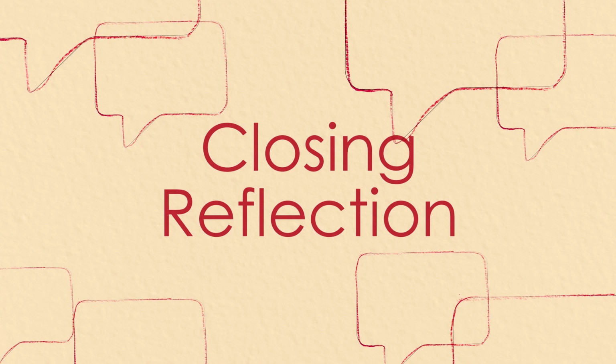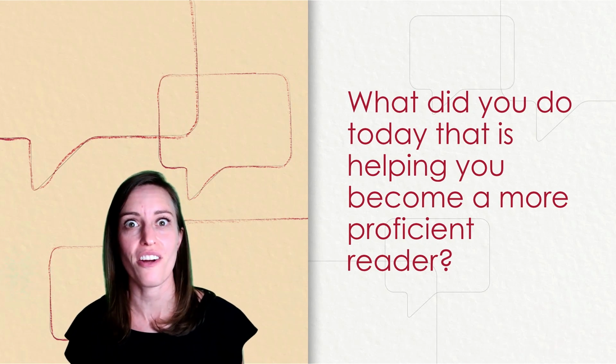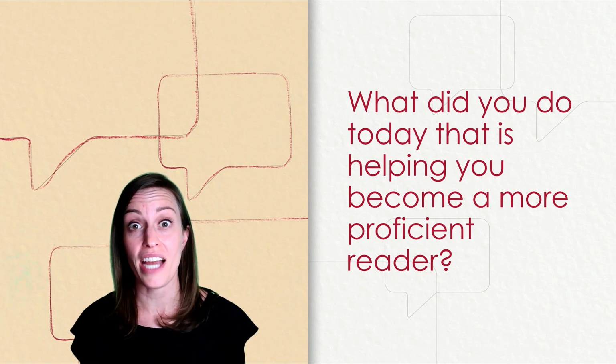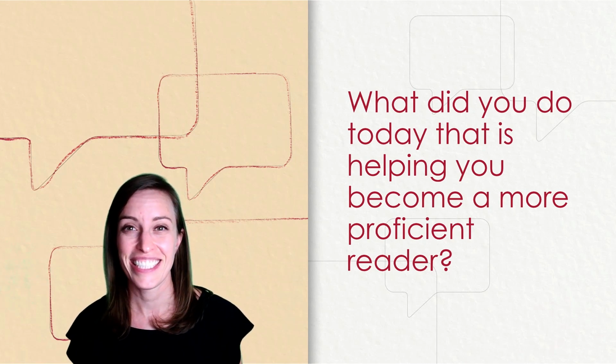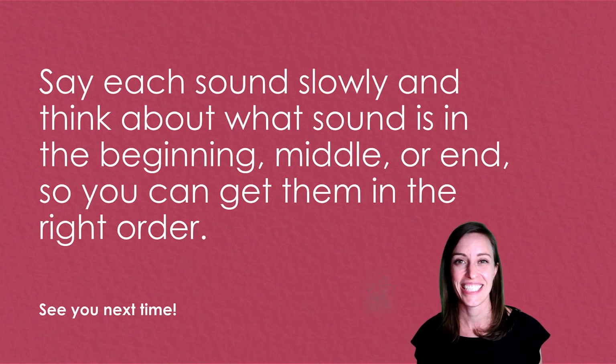Closing reflection. Great job today. We always want to keep track of what we are doing to become stronger readers. What did you work on today that is helping you to become a more proficient reader? That's right. You worked to say each sound slowly and then thought about what sound was in the beginning, middle, and end of the word. I look forward to having you join me here again next time.